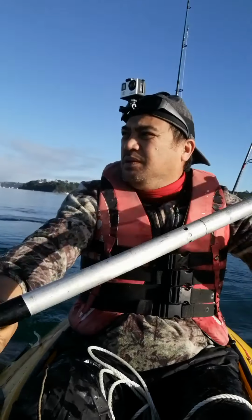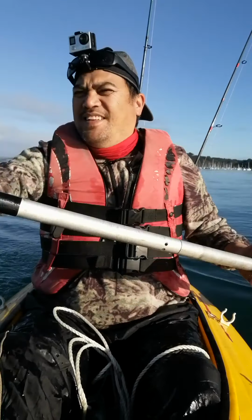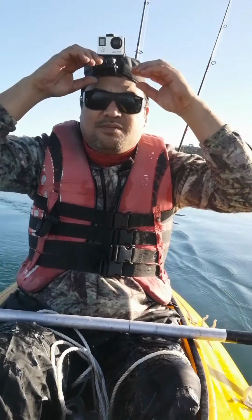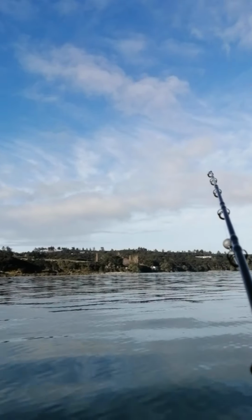Okay. We've slowed down a little bit, so gonna haul up and make a move. Yeah, gonna try another spot. So while we're moving, still got our little lure out. Gonna troll that along. See if it comes up with anything. Yep, getting a bit bright. Thought I'd turn you around and show you how beautiful the water is today. It's an epic morning. Cold though.